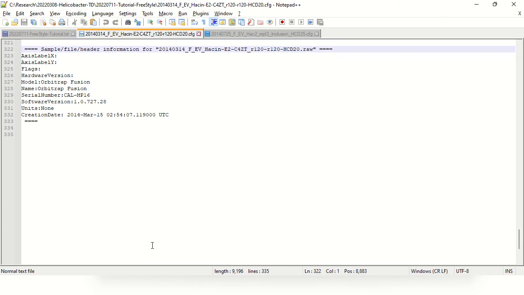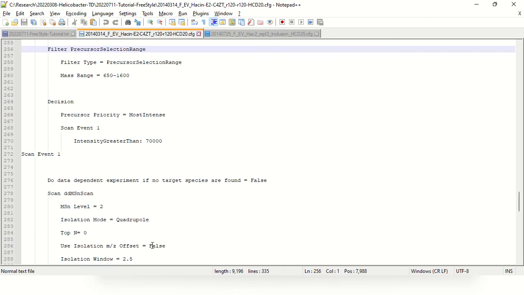So that's the complete description, and nowhere in this instrument configuration does it explicitly state the list of mass to charge values that are to be sampled. That is entirely data dependent. Neither is there an exclusion list here. It is possible for them to say, sample anything but ignore these particular M/Z values. We haven't done that in this case.